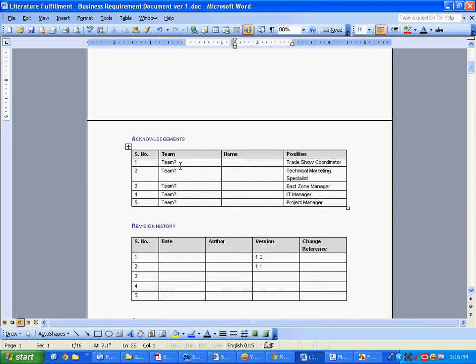Acknowledgements: who all was involved. You might write your SME's name, your project manager's name, and the tech lead's name, acknowledging that these guys assisted you in producing this document. Revision history: every time you send the document to people. If you're just making changes yourself, you don't need to fill this out. Once you have sent it to someone, next time when you send it, especially to an SME or to the business, you have to write the revision here. Give it another revision number. This should be changed from version 1 to 1.1 or version 2.